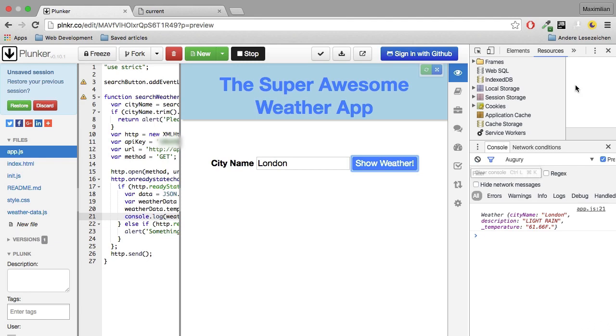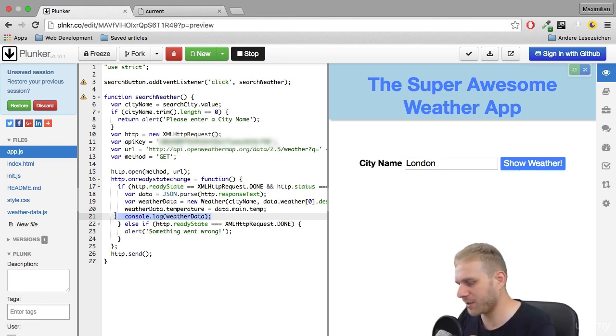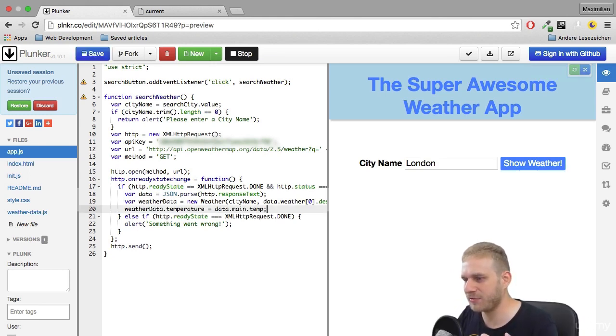So that's great. And now if I close this, seeing it on the console is perfect, and you did this a lot throughout this course, but we actually don't want to see it on the console. We want to change something here on our index.html page, right? So we'll do this in the next lecture.